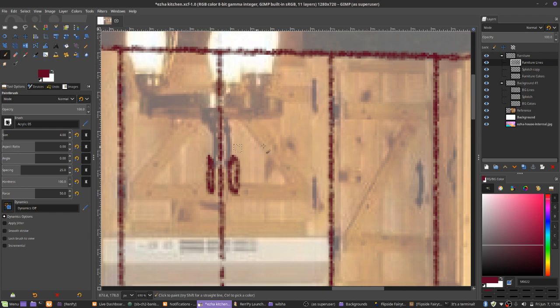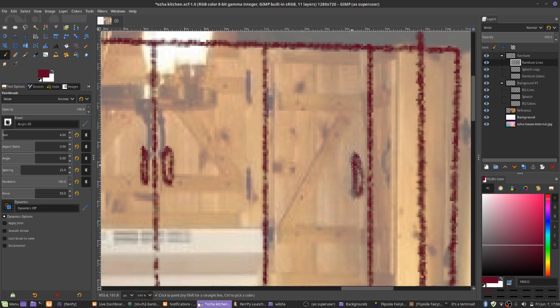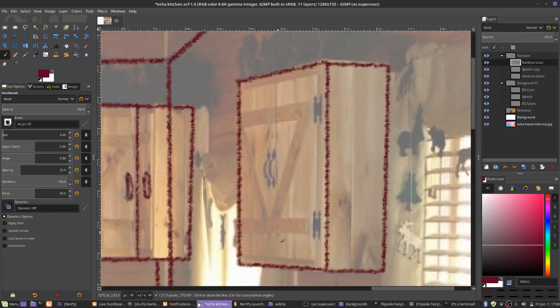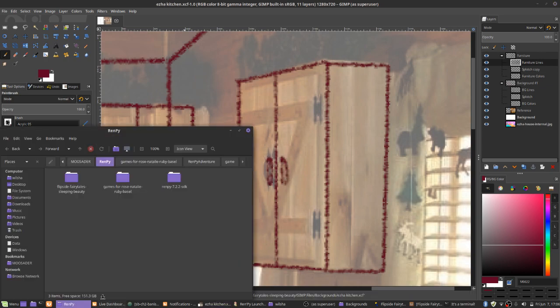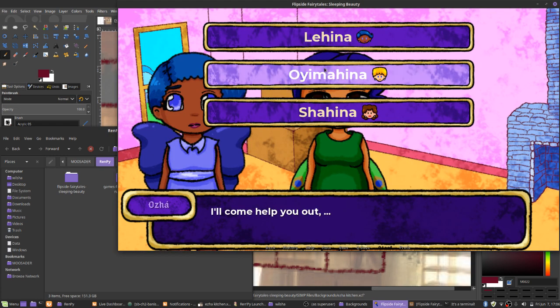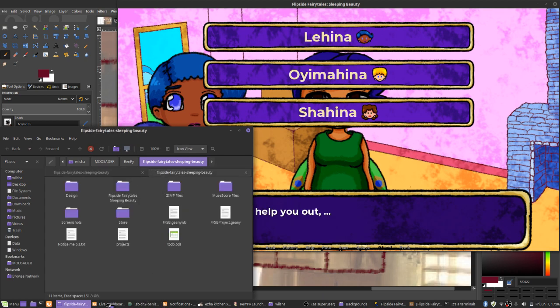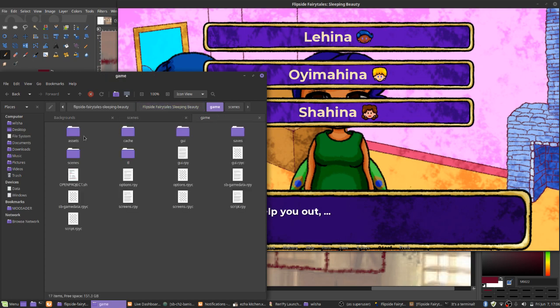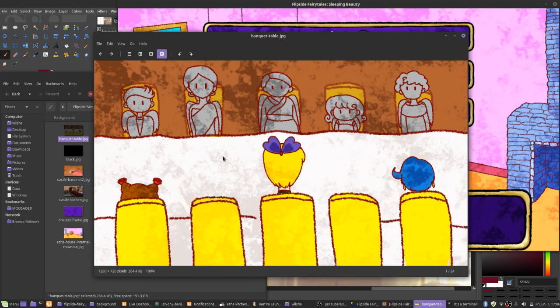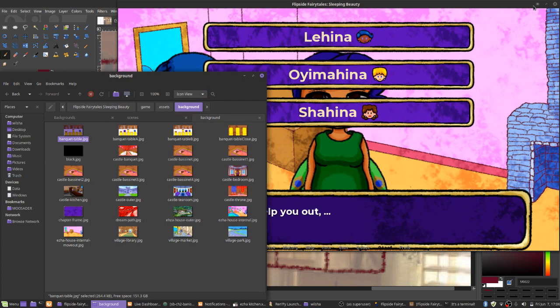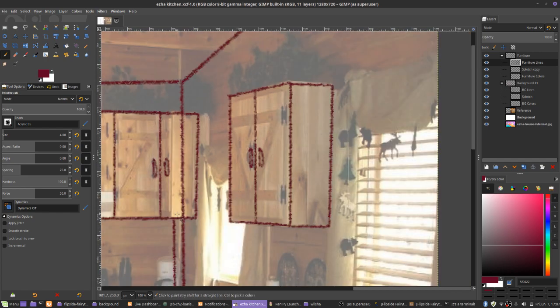I've just been doing this sort of fuzzy line thing for the background art and for the foreground art, but for the backgrounds I'm not even doing shading. I'm just making it really easy on myself, and I think it looks good enough, which you saw when the game was running. But where did my other, oh, there it is. Scenes, game, assets, background. Well, these backgrounds don't look good. That one looks okay. And when it's hidden by large characters on the screen, that's fine. Whatever.